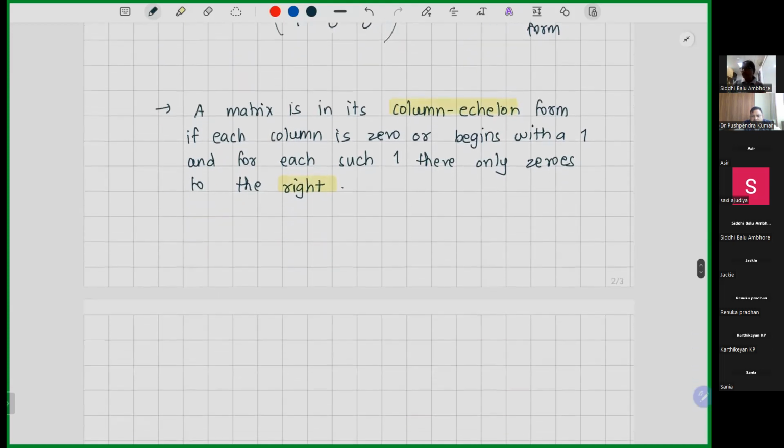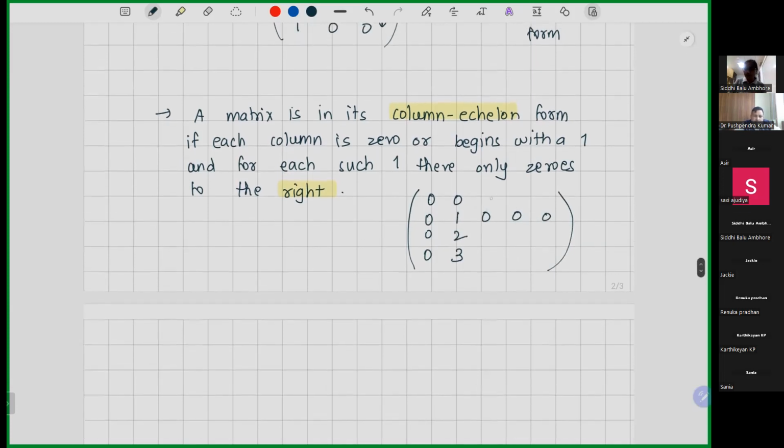Okay, so for example, if I have a matrix of this form, 0 0 0 0, sorry, we are working with columns. So first column, if it is 0, we are okay. The column is 0, we don't need to check anything. But if a column is starting with some non-zero entry, so for example, here it is non-zero, then I don't care what is below this one, but everything to the right of this one must be 0, something of this kind.